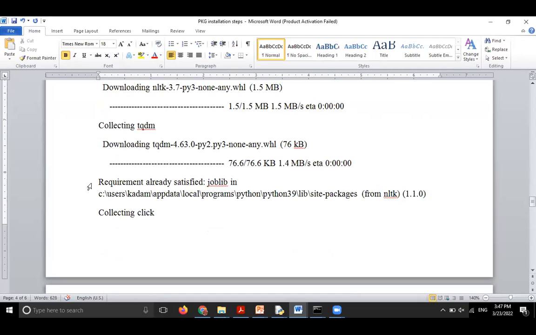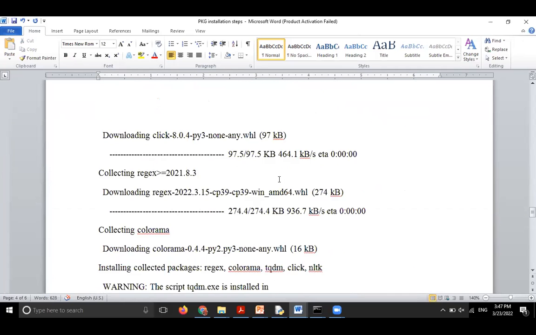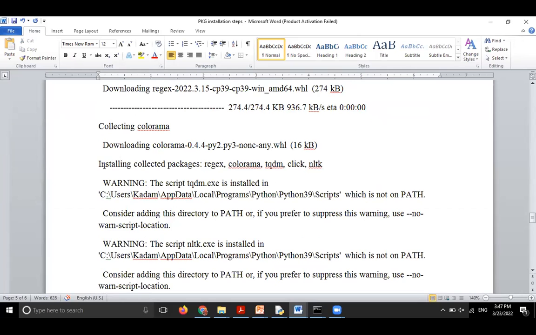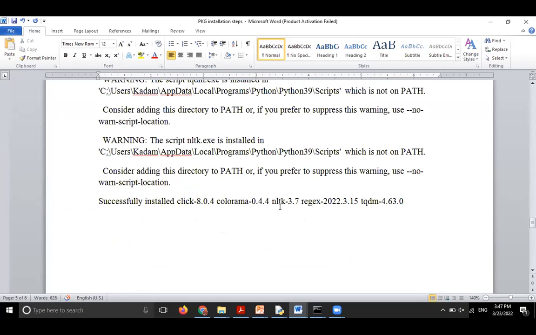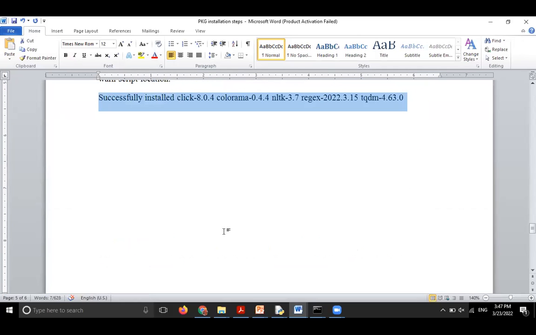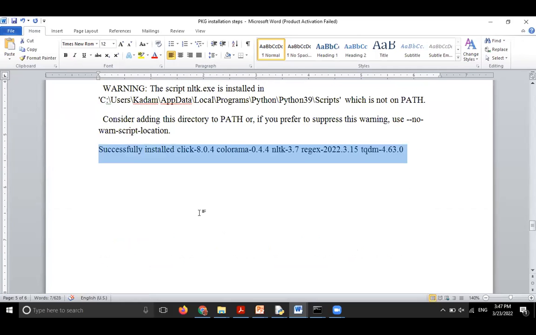At the last, it will show that the installation is successfully done. Successfully installed shows whether your packages are installed and which version is installed. So in this way, I've installed the 4 packages which are required for our installation.